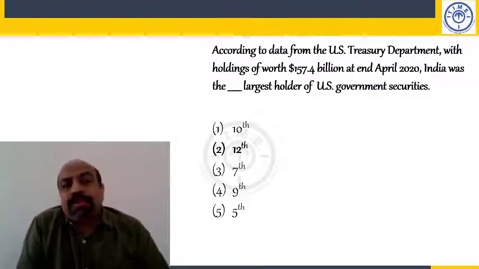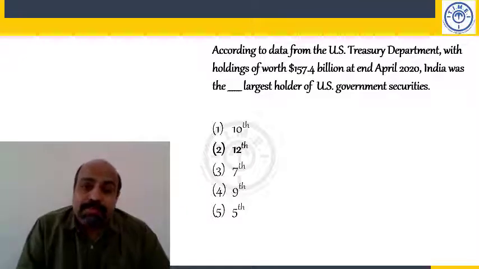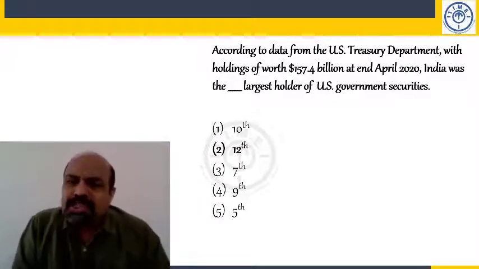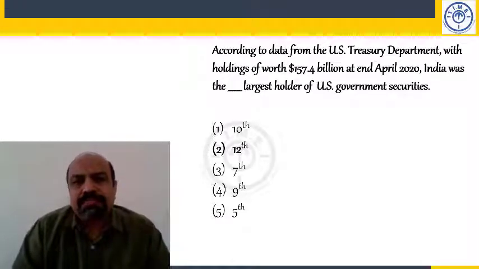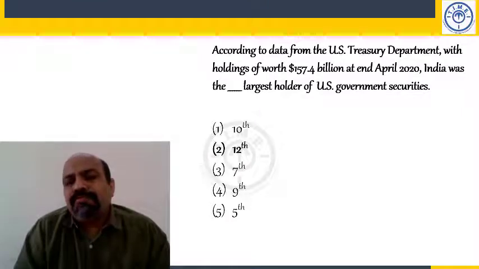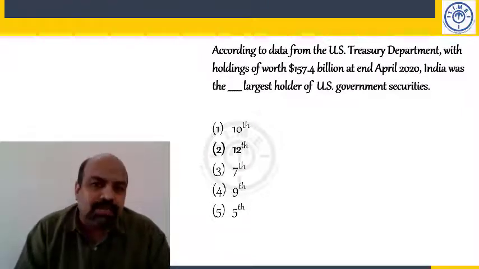So what we can do is put this money into the hands of the Americans, which they would use to buy our goods. Essentially, that's what happens. So we have invested money to earn interest. The interest is very small, but more or less we still make some money. So it's $157 billion that we have in American securities.